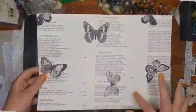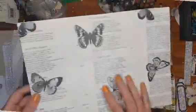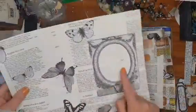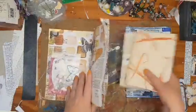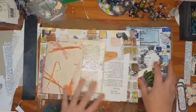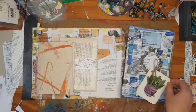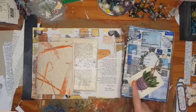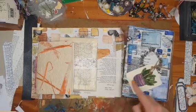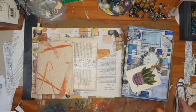And then this is the inside of the journal. I did 3 different types of covers. As you can see, this one's got a bigger frame on it, and then there's one with a smaller frame, and this one's got a crown frame, sorry, not a crown, a frame that I just pasted on. There are different colors: blue, brown, yellow, green, and pink. So it's got all those shades.